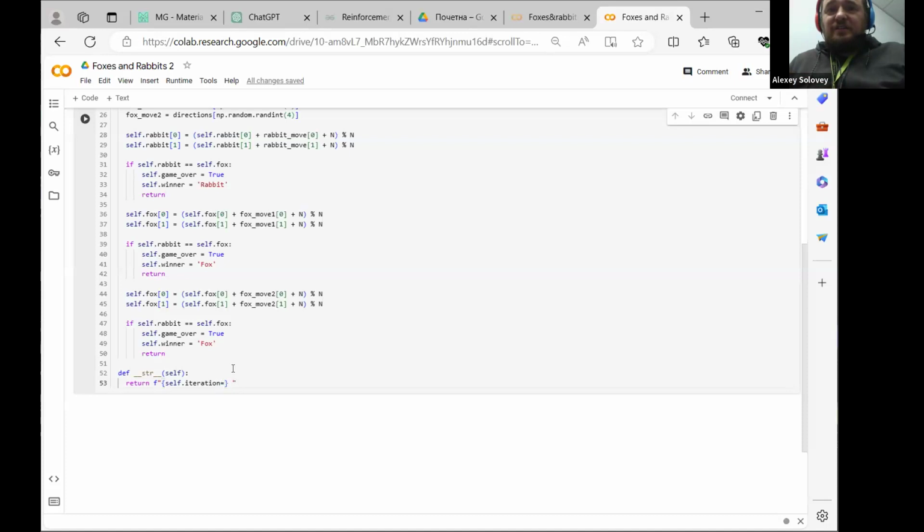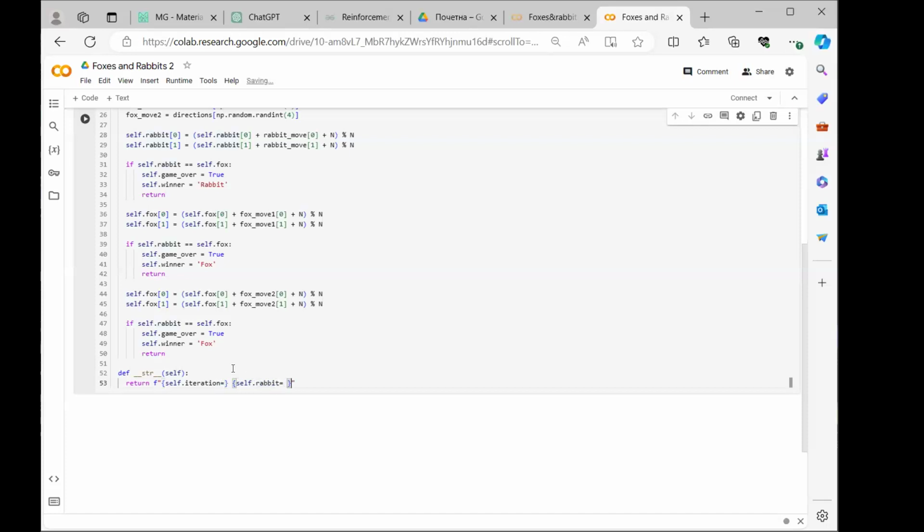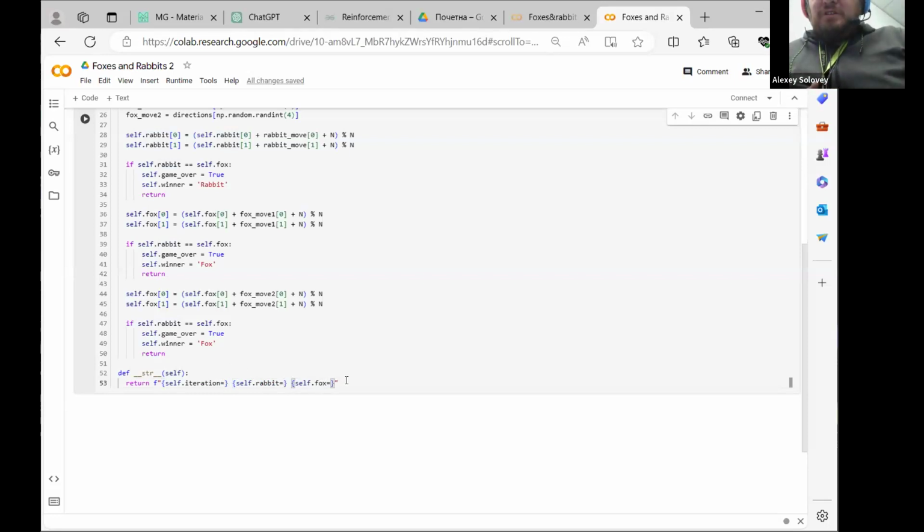Do the same as self dot rabbit equals, exactly. Go ahead. Self fox equals. Next. Self game over equals. Okay, great. Now let's do the test.